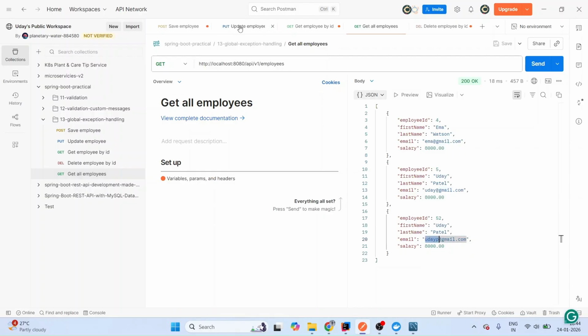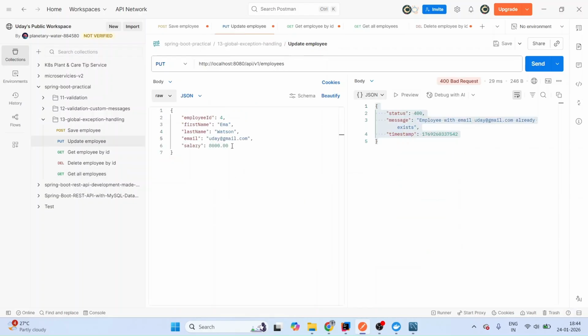Same goes for the PUT as well. If you try to save two employees with the same email address, it will throw an exception. So if Emma tries to use Uday's email address, uday@gmail.com, Emma should get a 409 resource conflict exception. In this case, we are not getting that 409.